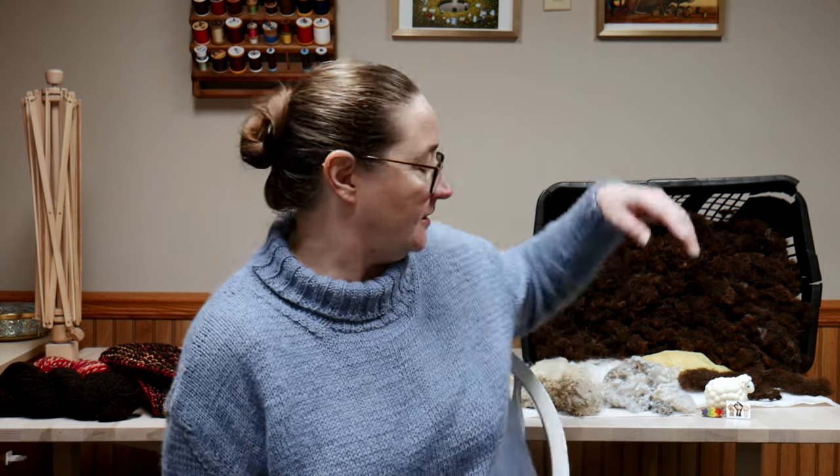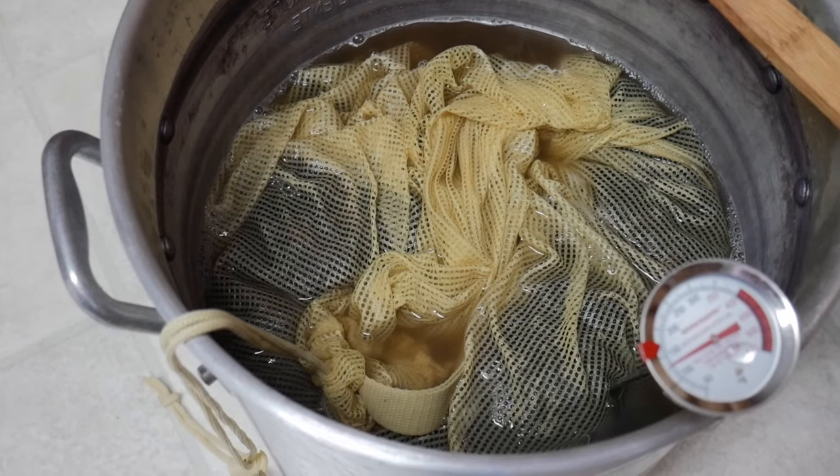I topped up the water with the kettle until I got the temperature above 135°F, which took a while. I ended up scouring this fleece three times. I put the fleece in a nylon mesh bag so I could submerge it in the hot water, take it out without burning myself, and without losing loose bits of fleece. That worked out really well. The whole process took me several hours because I kept having to heat up the water. I probably could have washed it one more time to get it even cleaner, but by then it was dark and I was tired, so I decided to let it dry.